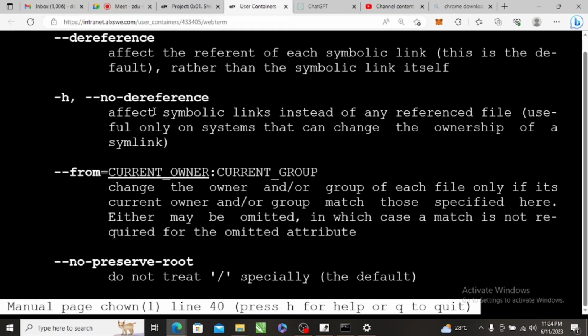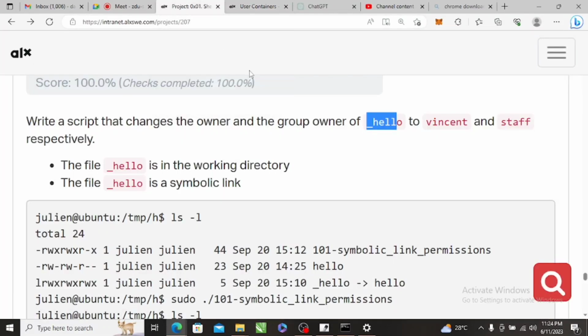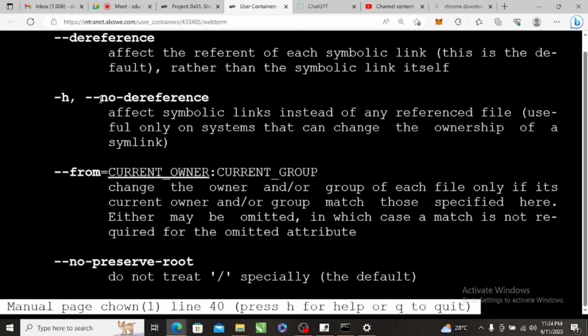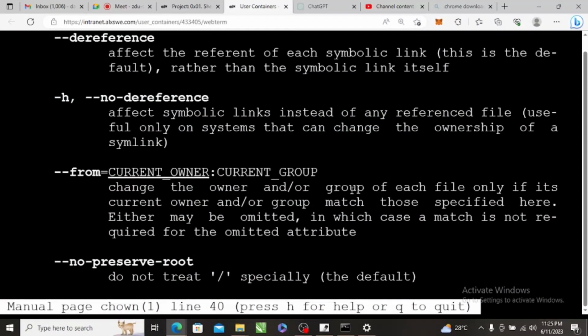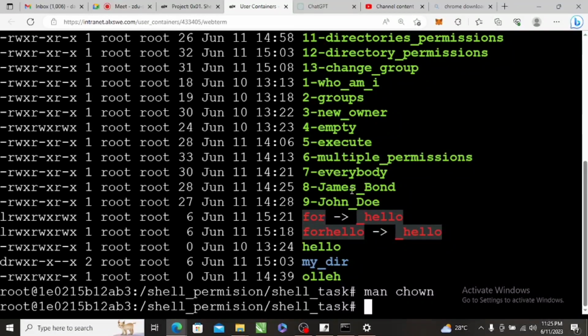So this one will only affect the symbolic link. That's why it gave the no dereference error the other time, because there's a symbolic link there.